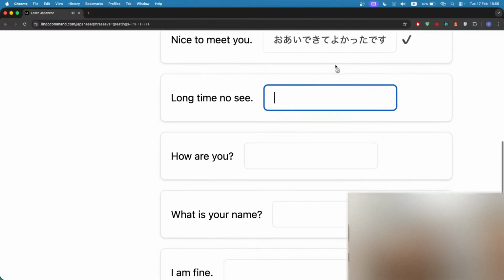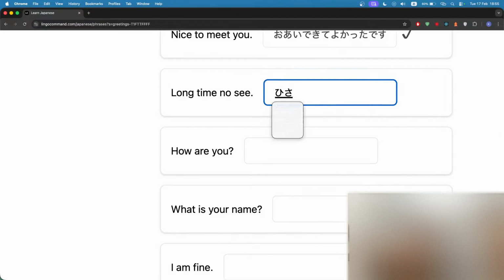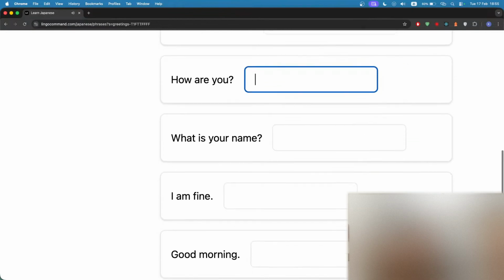Cool. Not making that mistake anymore. Long time no see is hisashiburi. Gotta be careful here. Hisashiburi. Okay. And then how are you is o genki desu ka?